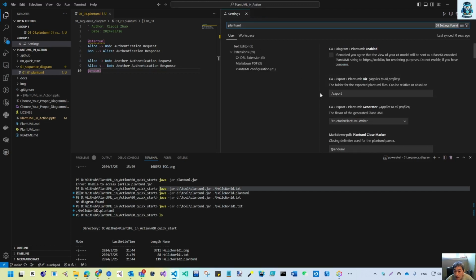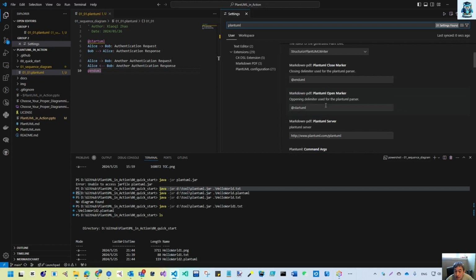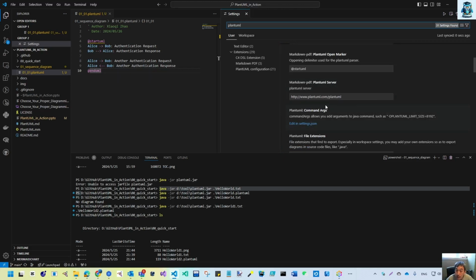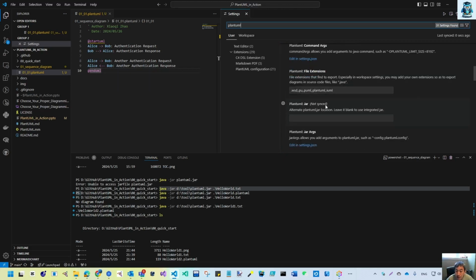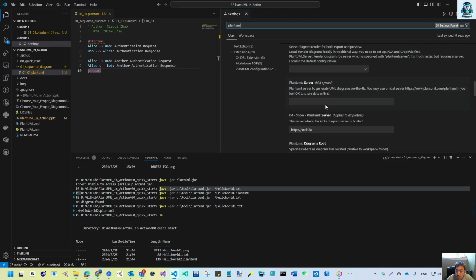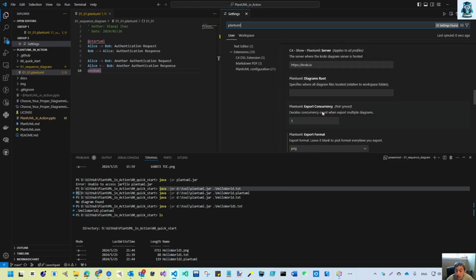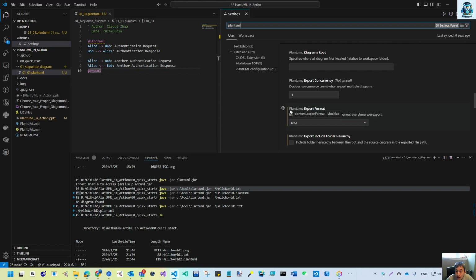From here, there are several settings I can mention. I already updated certain things, but I will mention what the original figure is. So first is this one, PlantUML export format. By default, if you don't change that, this is empty.